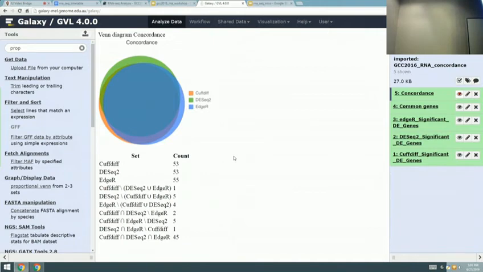You can see that 45 of these genes are common. So the methods are usually very similar.